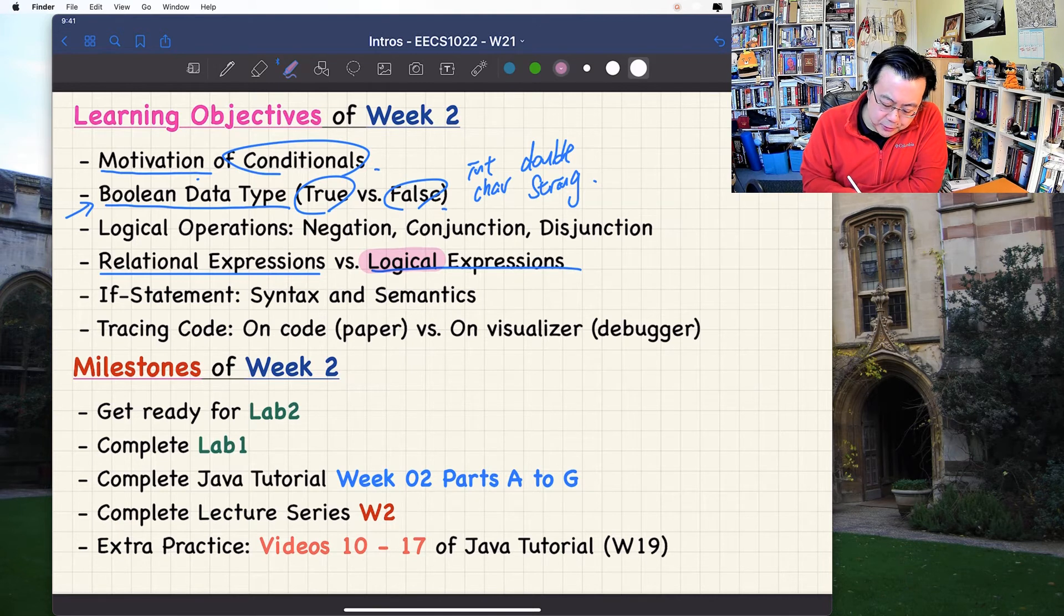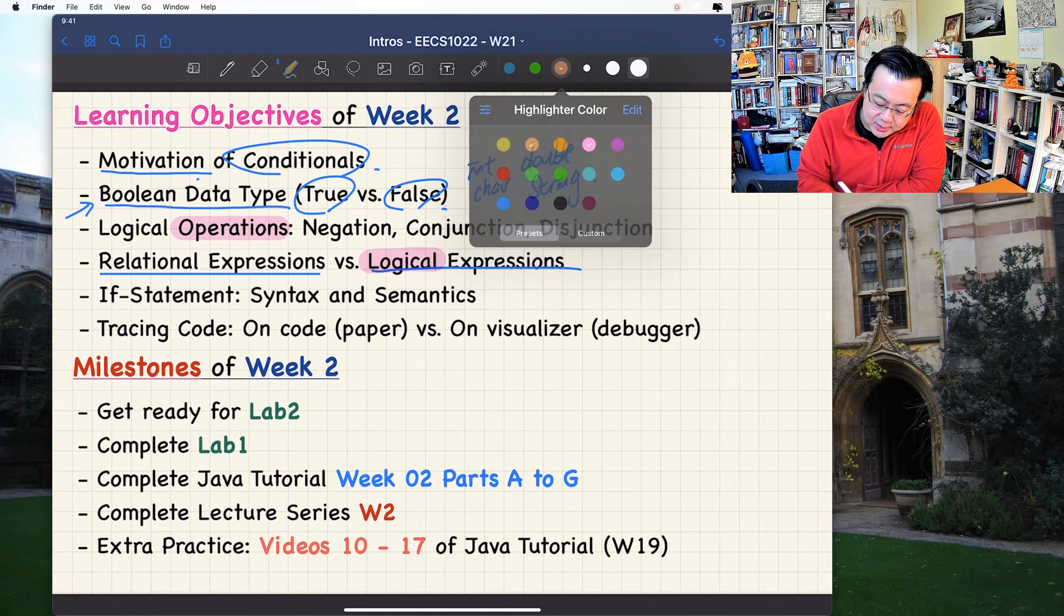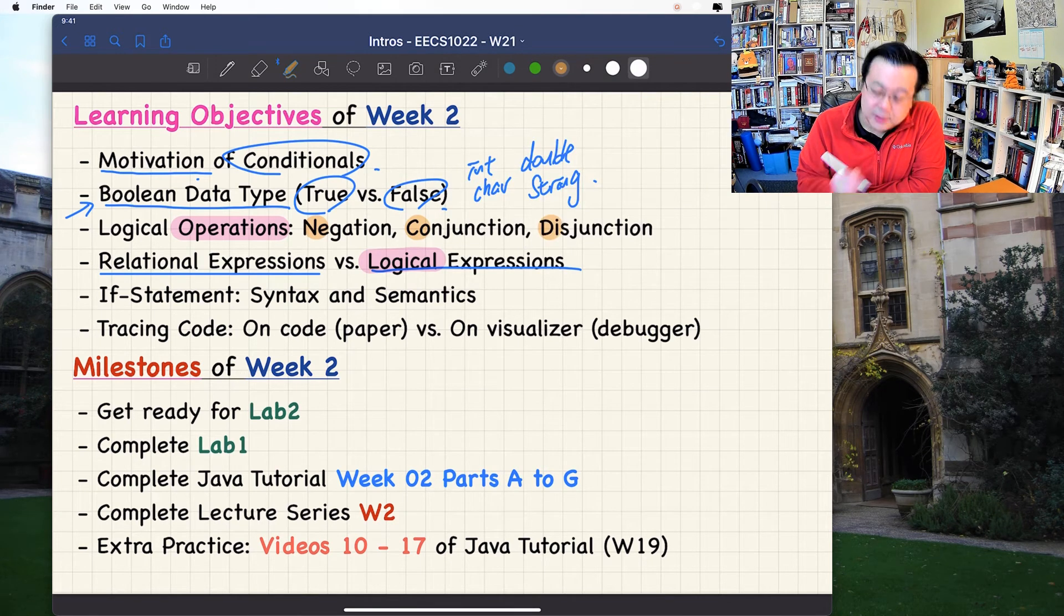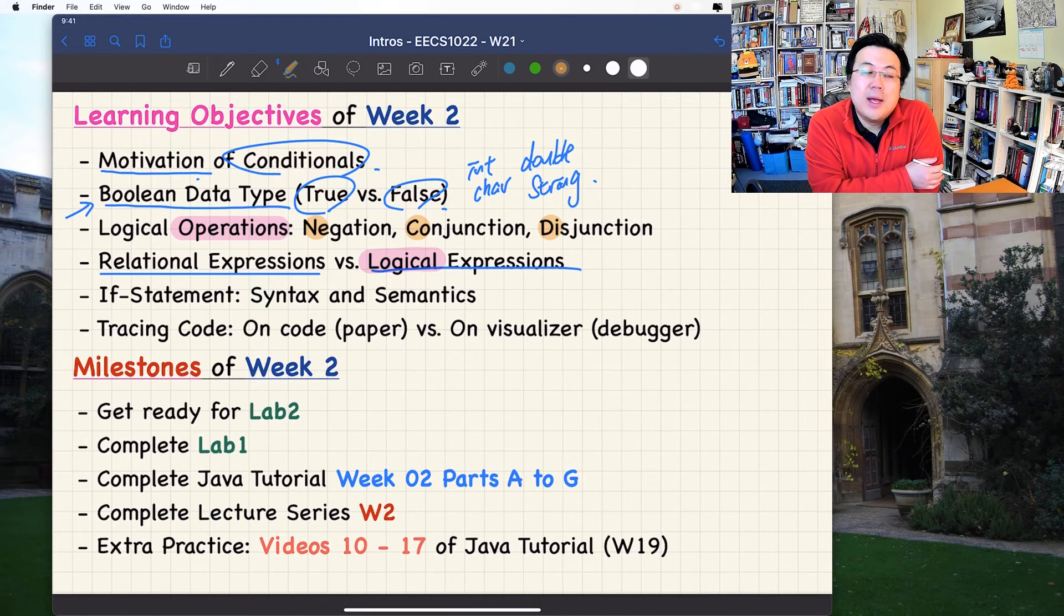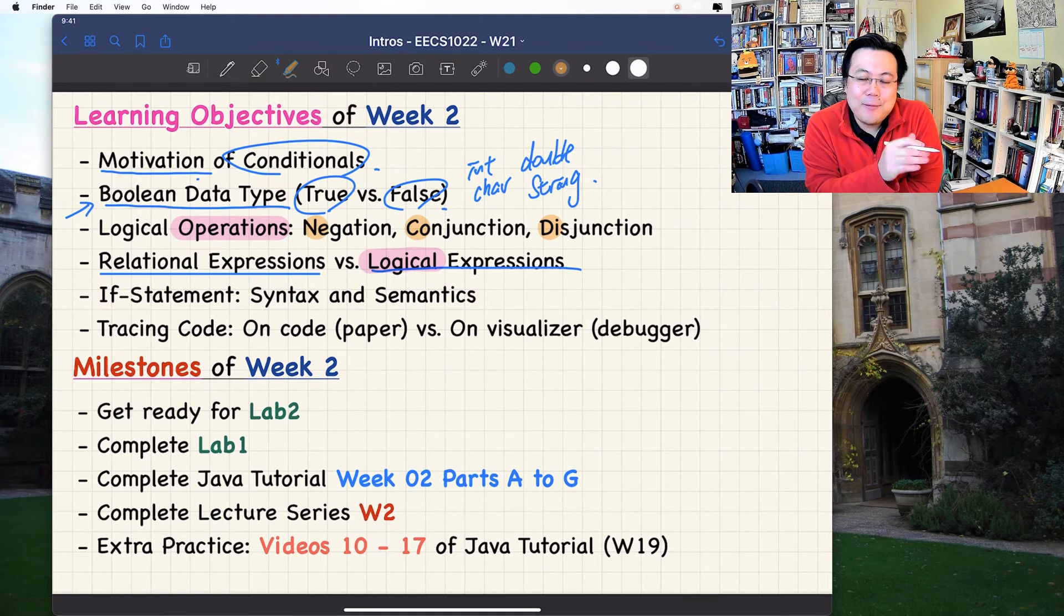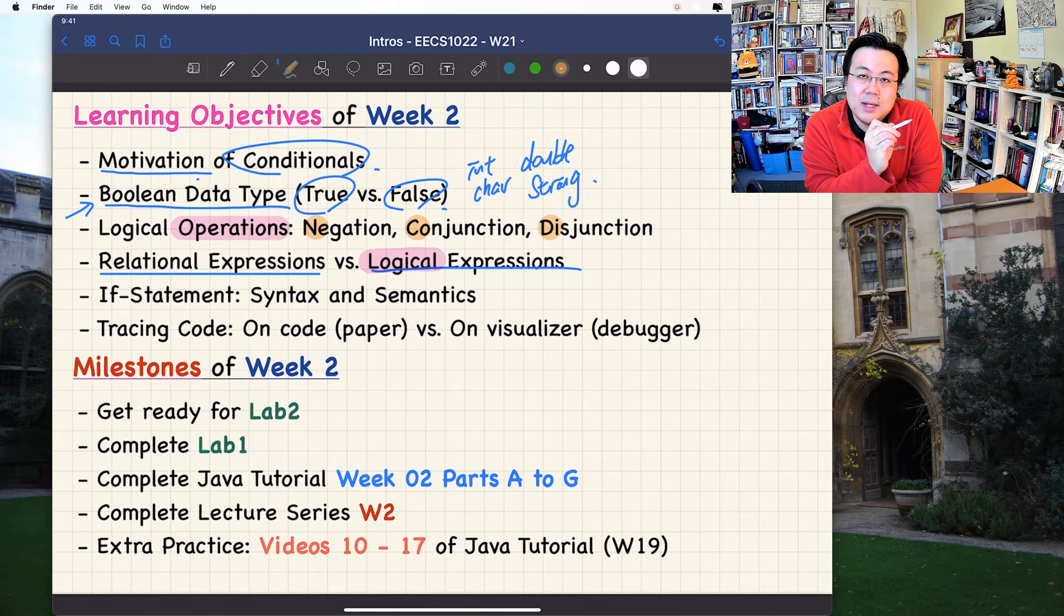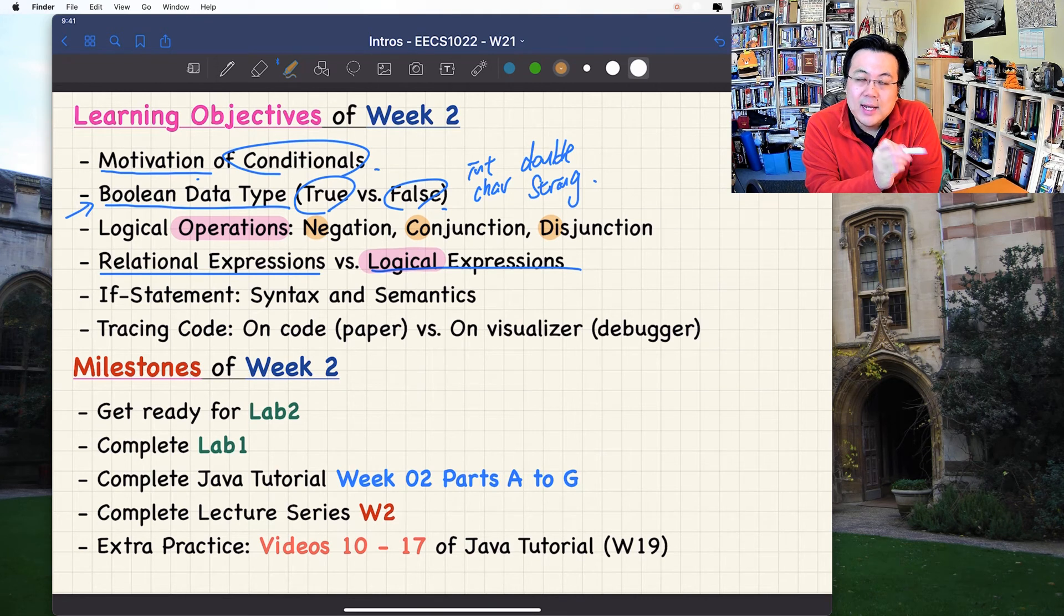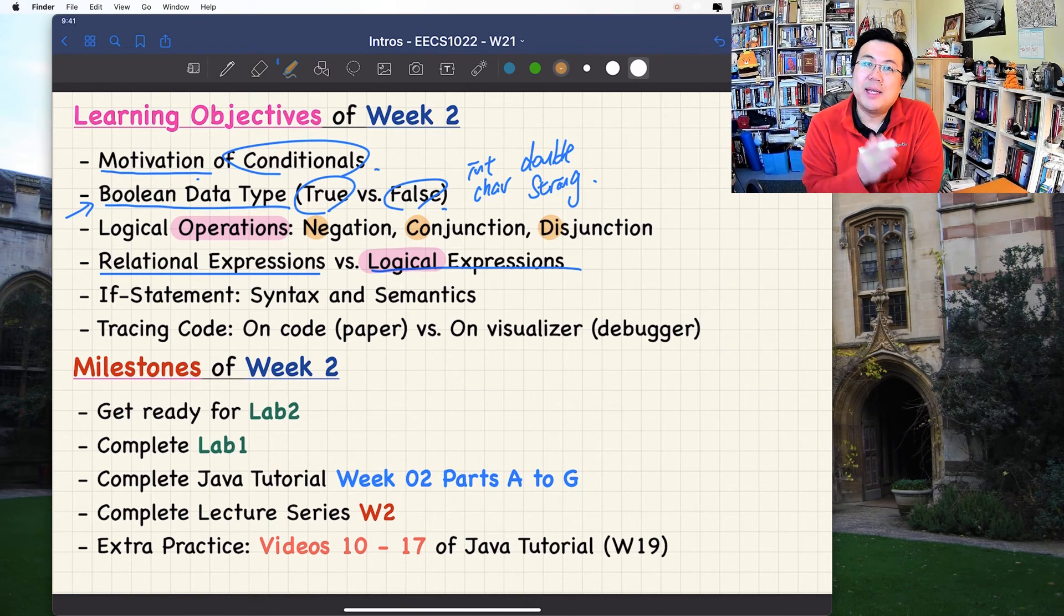For logical expressions, you want to use logical operations. We've got negation, conjunction, and disjunction. I define each one precisely and thoroughly. After that, I'll go over examples together with you. This week, I really emphasize the use of debugger, so don't skip that part. After I trace the code together with you on the iPad, I highly recommend looking at how I do the tracing on Eclipse to visualize the execution in slow motion. Then please try to do it by yourself. That'll be the best way to practice.